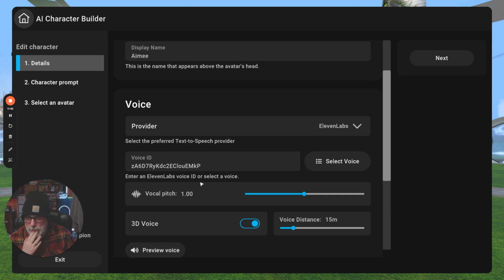So I'm talking to Engage at the moment about whether we can do something with our own custom 11 Labs voices. It may be that they need to add an API key so that I can use my own API to use these voices. That would make the most logical sense, to do it like that.